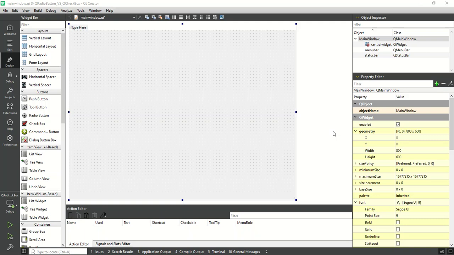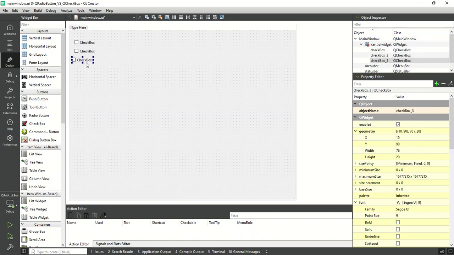Okay, so let me put some checkbox controls and radio button controls in the application. So here I add 3 radio button controls and 3 checkbox controls.